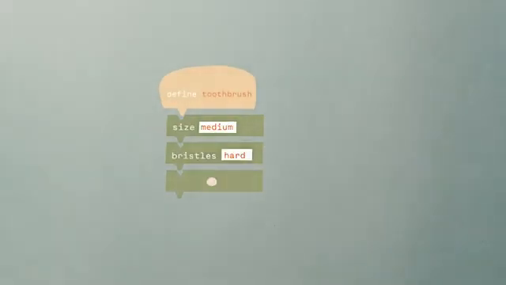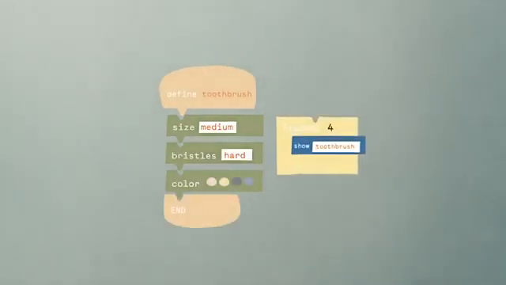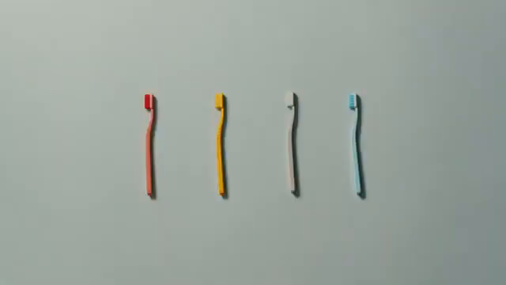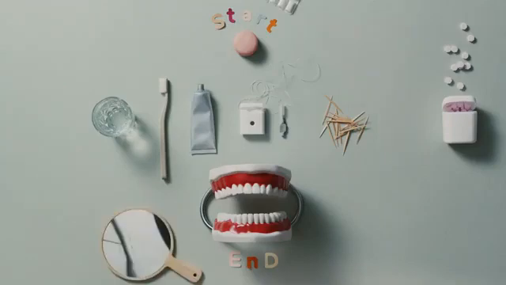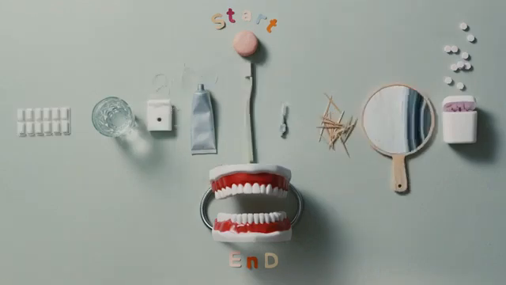Imagine we wanted to change the color of the toothbrush. Instead of going to 7 different places in the code, we can just fix it at one place. That's a good abstraction. And this brings us to algorithms. We'll talk about algorithms in more detail later, but at the end of the activity, the children actually did create their very first algorithms. A sequence of instructions or a set of rules to get something done. Algorithms, unlike programs, are written for humans to read.